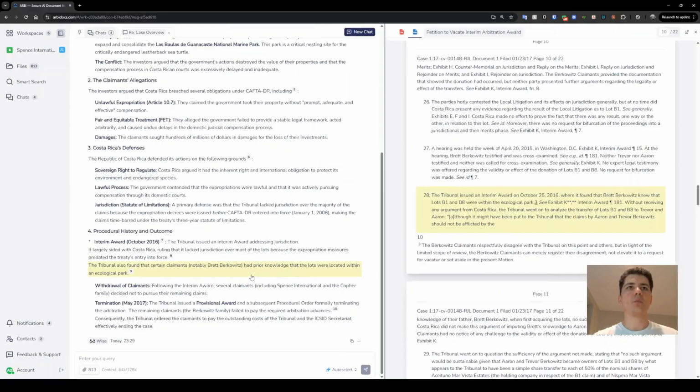So when you click on one of them, you can see exactly where inside of the documents that information came from. And that really helps you to make informed decisions. It helps you to take advantage of these AI systems and also be confident in the analysis, the interpretation, and the decisions that you're making for your case.